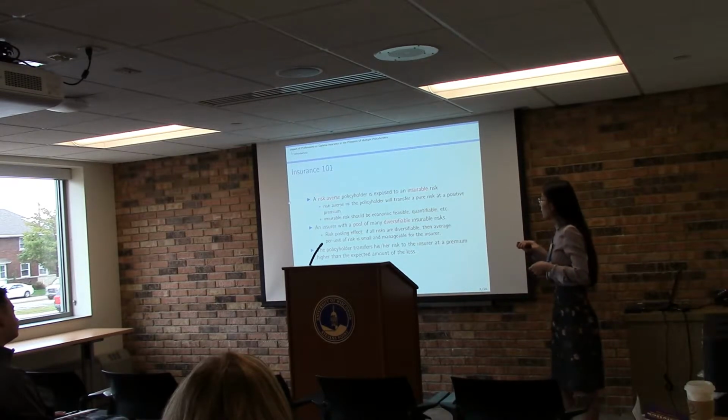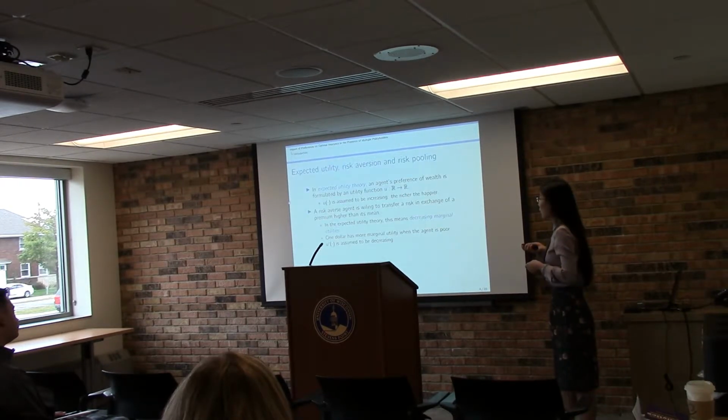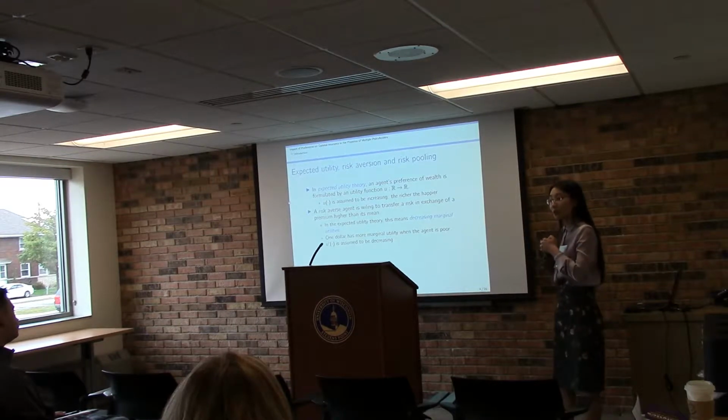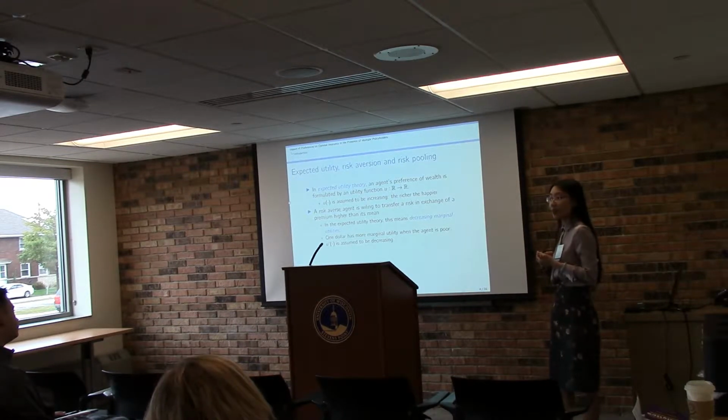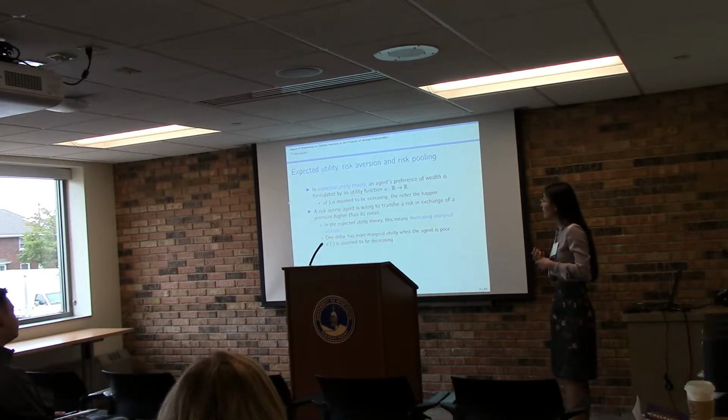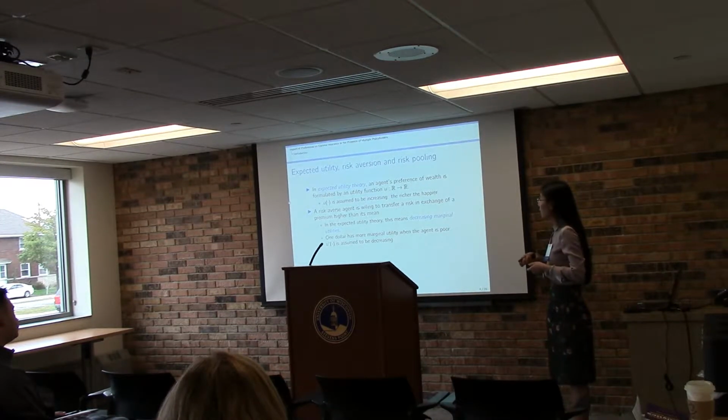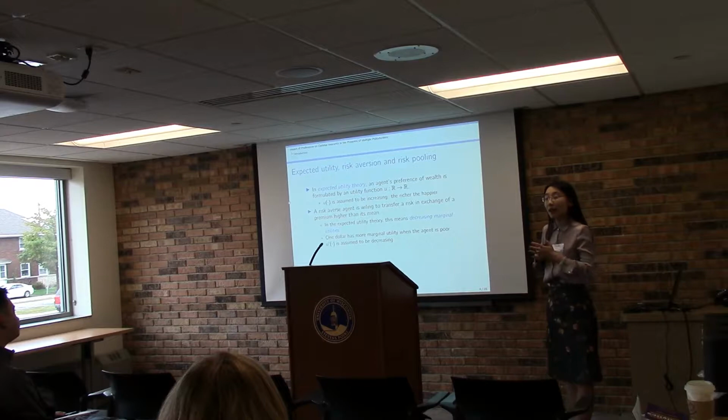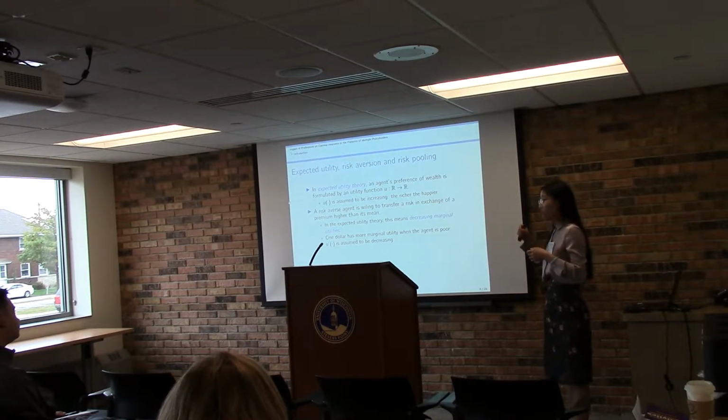The risk aversion of the policyholder can in theory be formulated by the expected utility theory, which is a very elegant theory in economics. I believe all of you are very familiar with that, so I will go through it quickly. If a person is risk averse, his preferences over wealth can be formulated by a utility function U. This U is normally assumed to be increasing and concave, which means the person wants to be richer, but the marginal utility obtained from one extra dollar is decreasing.